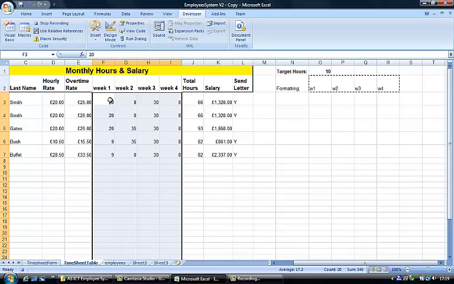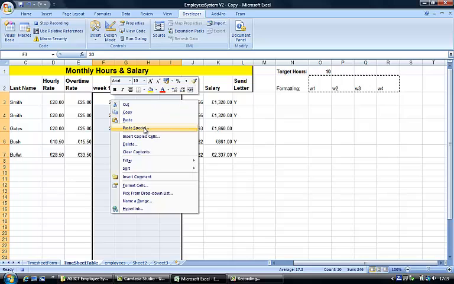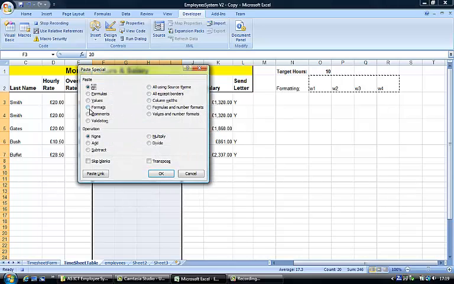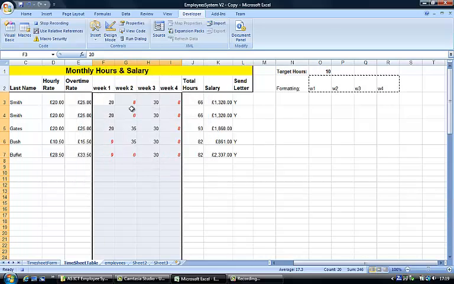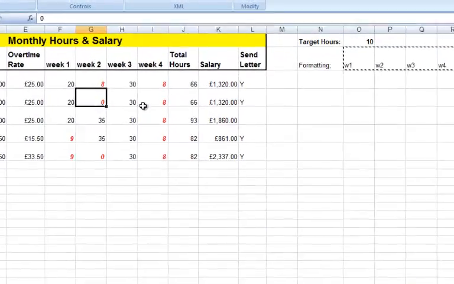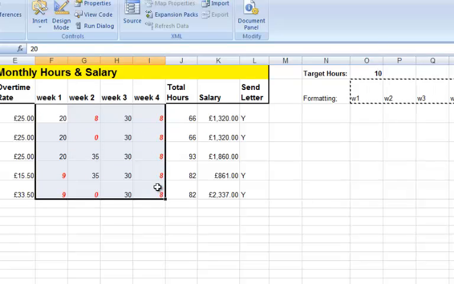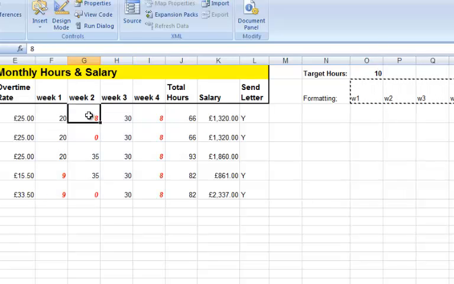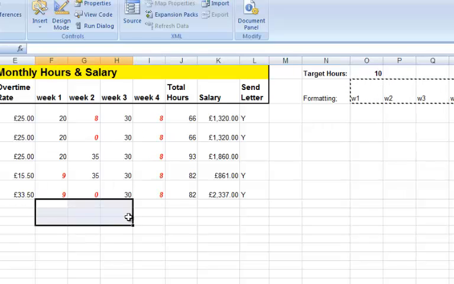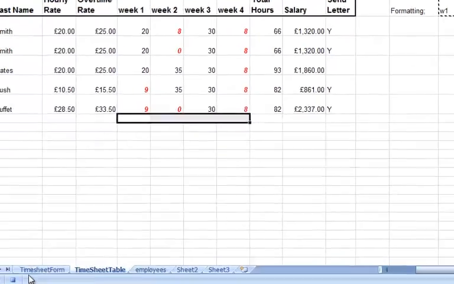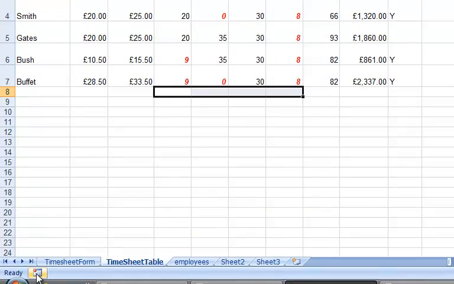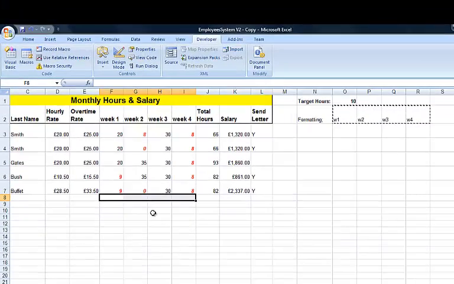I've done copy, I've highlighted my target, now I'm going to right click my mouse and use paste special. In this case I will just paste the formats. If I click here and press OK, you can see that any cell that is less than the target figure, which was over here on the right, has been highlighted. So it's worked, and Excel's clever enough to check and do the conditional thing. If any data is added in these blank areas later, it should work as well. Let's stop the recording. So I've now got a macro. I've stopped the recording of the macro.